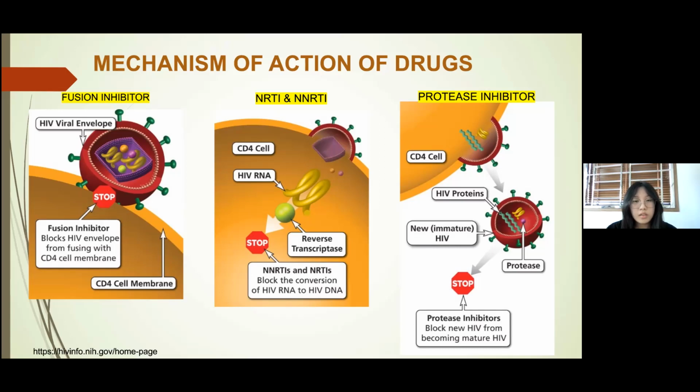So when HIV enters a person's body, it makes copies of itself by inserting its virus DNA into CD4 cells. HIV instructs the CD4 cells to make new HIV proteins and genetic material, which it will use to create more viruses that can target more CD4 cells. So protease inhibitors work by interfering with HIV's ability to make new viruses inside the CD4 cells by blocking an enzyme known as protease. When a protease inhibitor blocks protease, HIV cannot break down its proteins to make new viruses. So HIV cannot multiply and it stops spreading.